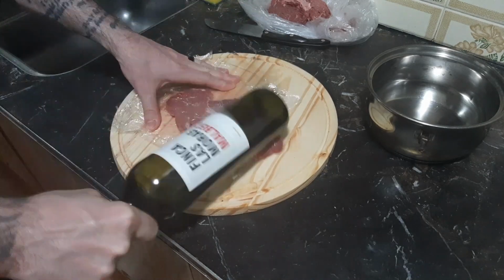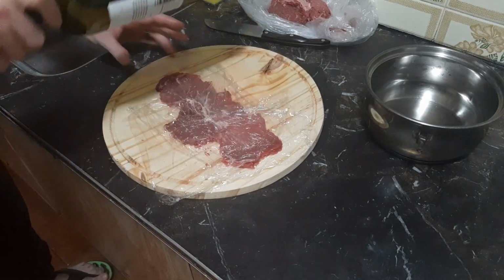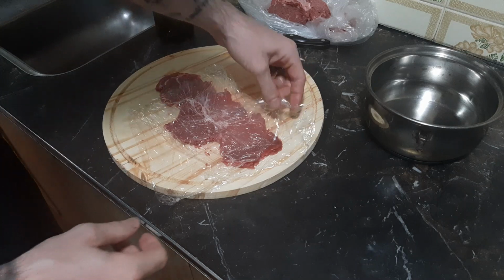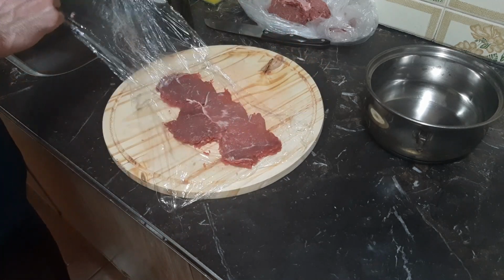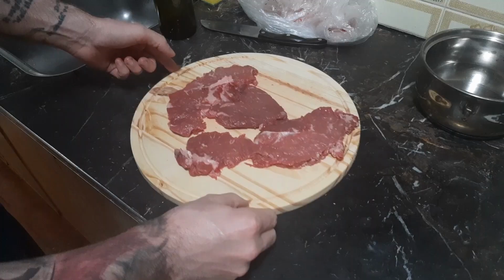While pounding the meat out, remember to be gentle. Don't treat it like it owes you money. Slowly and gently pound the meat evenly across the surface until it's about doubled in size. You don't want to go super thin because the meat can tear and fall apart if you do.